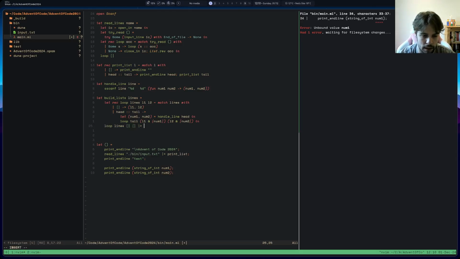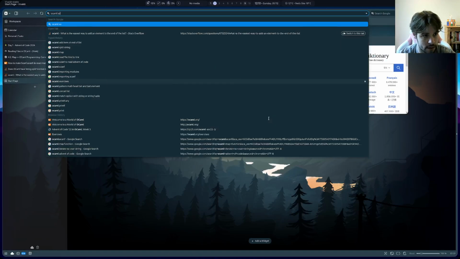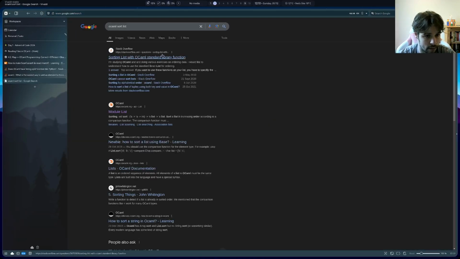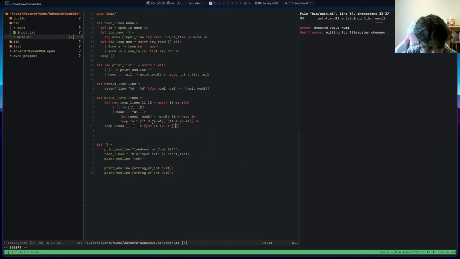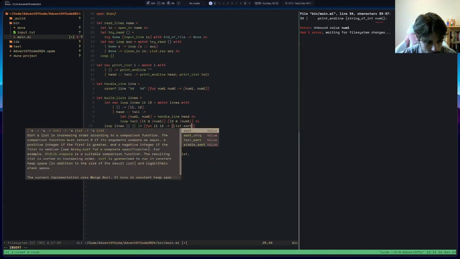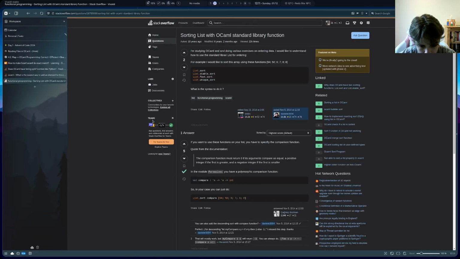map it to be a function that takes in L1, L2, and returns OCaml sort list. List.sort. Sort.